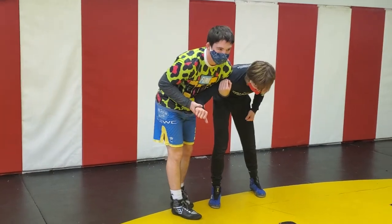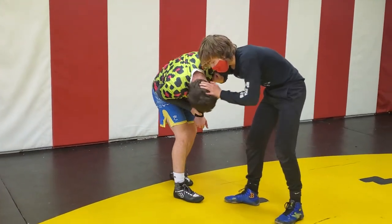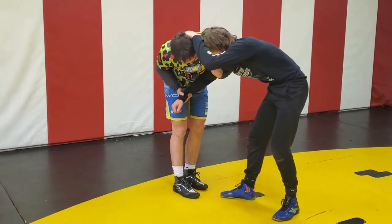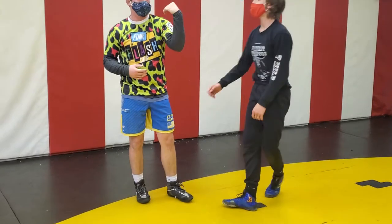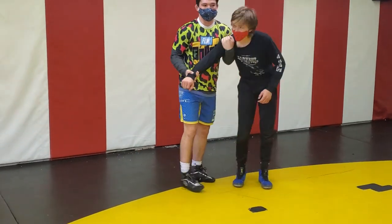Alright, so this time he's going to be circling away from me and posting on my head. I'm going to dip down, get my head through here. This is just going to be a fireman. It's as simple as that. But I'm telling you guys, if you focus on that arm and that shoulder, it's going to be very tight. You don't even need to get the leg here.